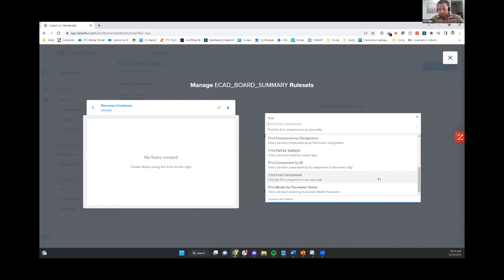And yeah, Ben, anything else you wanted to mention on the web interface? I wanted to keep it moving quickly, but. Yeah, the only thing that I would mention here is you'll see that list of rules, like find part by subtype. If anybody's used the search functionality in Creo, you can access it by Control F. You can also do it if you're making a simplified rep. There's a way to get to the advanced rules there. We mirror all of those different options that you would find there in our web app as well.